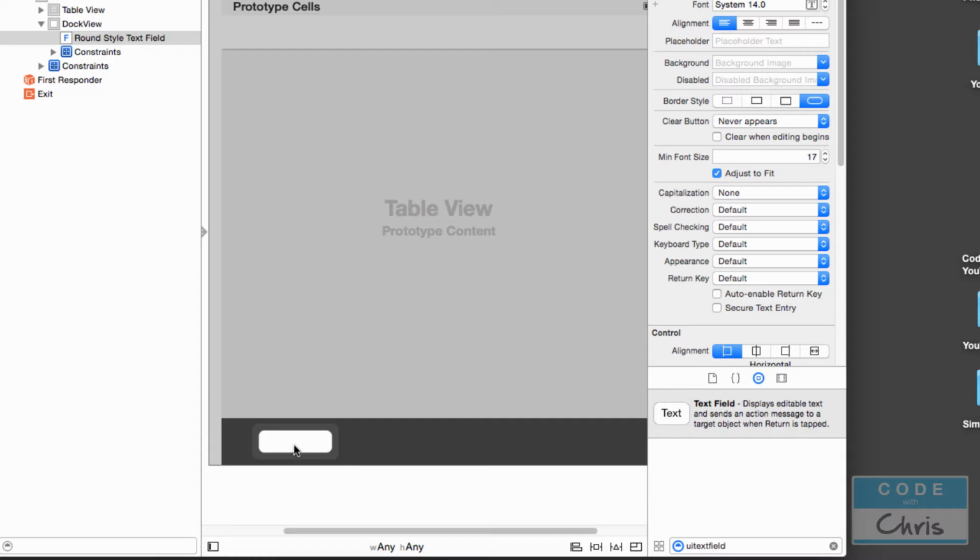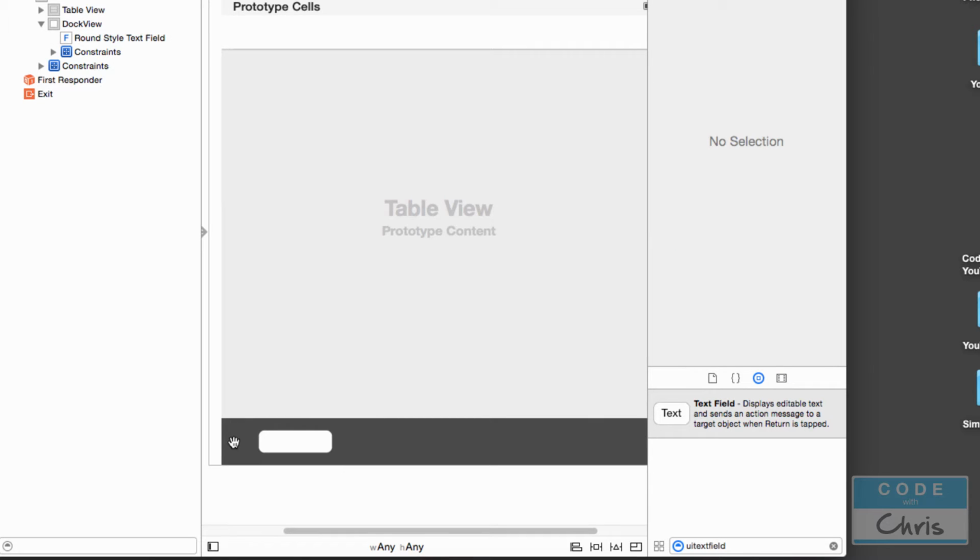If you click it, we're going to add some constraints that dictate how it's going to be laid out. So the strategy here is that I'm going to define a left margin and a top margin, and I'm not going to define a bottom margin, because when we animate, we're going to animate the height of this doc view, and it's going to grow up here to maybe halfway so that it makes room for the keyboard. And because we have a rule dictating that this text field should be X pixels from the top edge, this text field is going to follow this doc view up, as you're going to see.